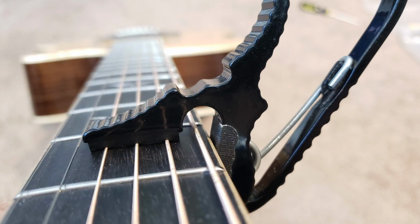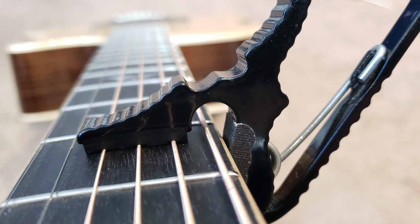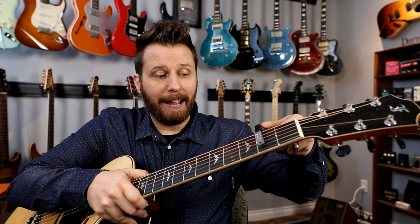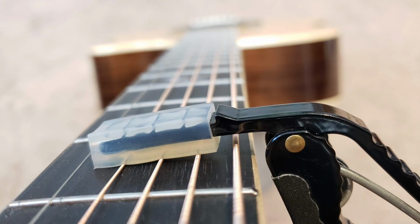Now when you see one installed on a guitar neck, what it does becomes a little bit more clear, but the bigger question is, why was it designed like this? What does it do to your sound? And how is it useful? Now, if you don't have a few bucks lying around for a new partial capo, but you already have a full-size Kaiser capo, what you can do is just simply flip it around and do the same thing. Using the back grip of the capo, bar 3rd string, 4th string, and 5th string, let 6th string go through. You don't even have to buy anything new.